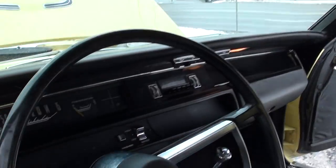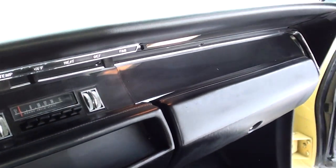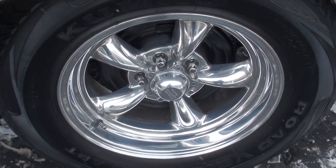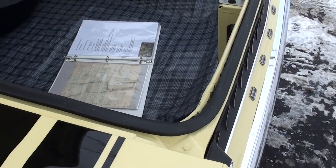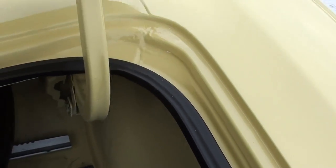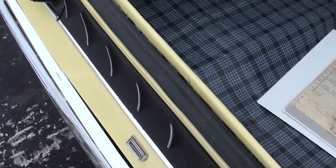Sorry guys, it's going to make this video tough — the snow's starting to pick up. Bucket seats with console — really like that option. Very, very nice car. It's got 90,000 original miles; again he said it had less than 500 miles on it since the restoration. Great guy we bought this from — he bought a Road Runner and that's why he was selling the car. The paint on the car is beautiful.